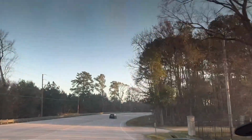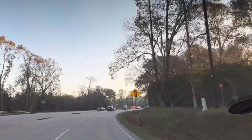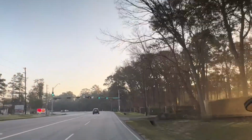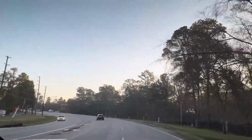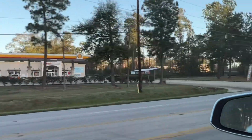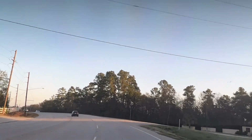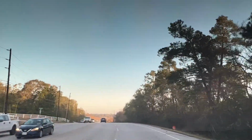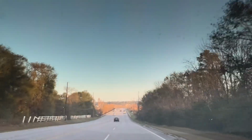So to the right you missed it, but to the right was the lake. We'll see the lake here in a second. The sun is so bright though. So Conroe city limits, population 83,000. Avoid the Arc Bend. So there are going to be some gas stations running throughout Walden. And I think a dry cleaner up here, if I'm not mistaken. Del Lago Estates is on the right. That is gated, and then we will have Del Lago again in Walden.